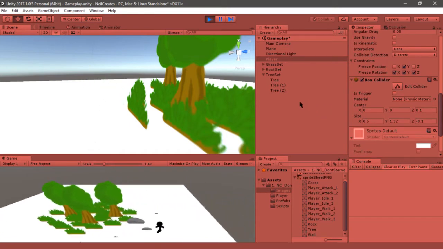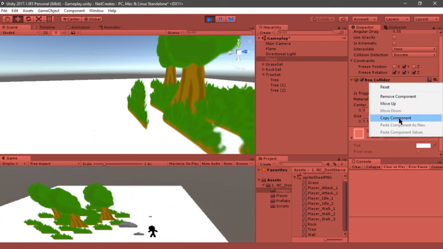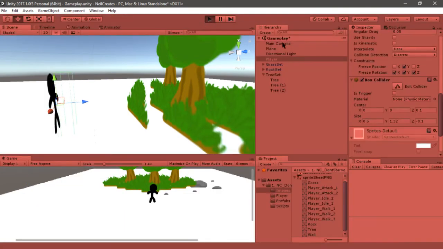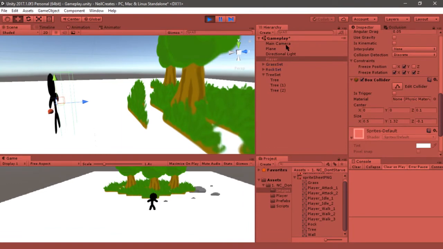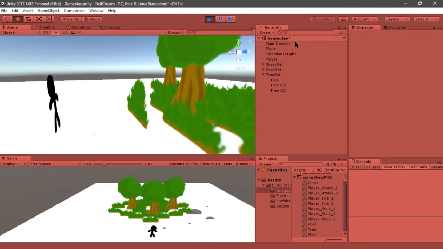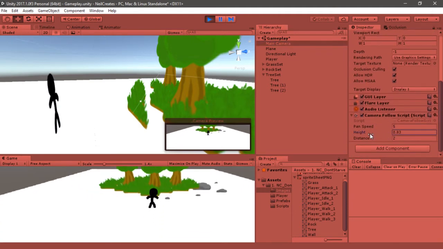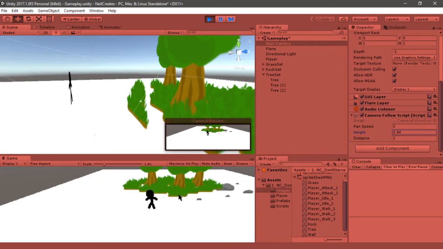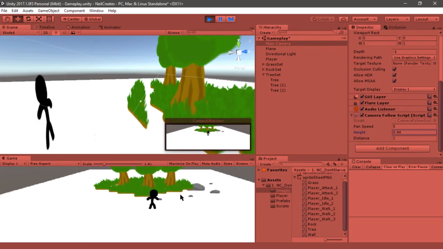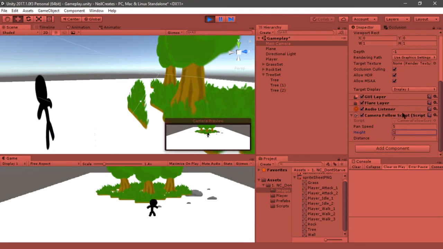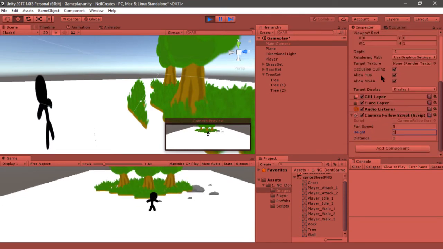But I'm bothered with the distance of the camera, but let's do this for now. Copy that component and paste the values, and then for the camera, let's set that up. Height is too high. Why is this? There's an offset, right? You guys see that? The offset? We're not in the center. But anyways, let's do this 1.2. What's our rotation? It's just 35. Is 35 too much? Nah, it's fine.